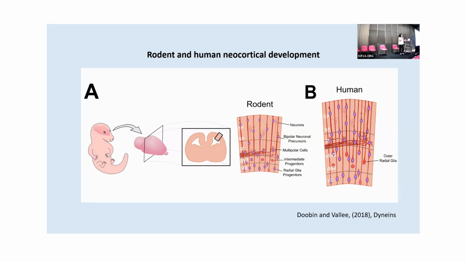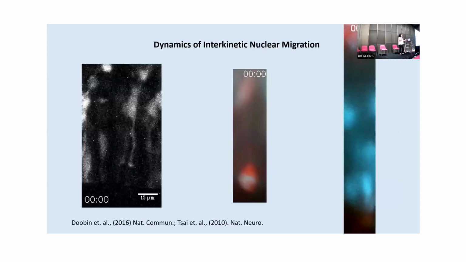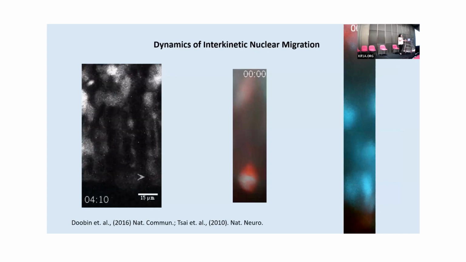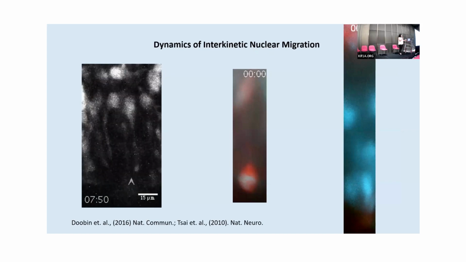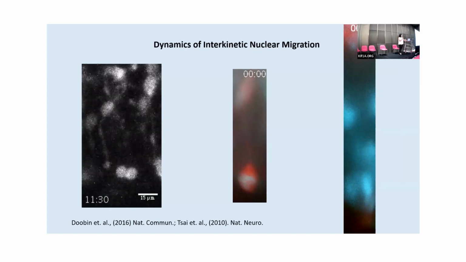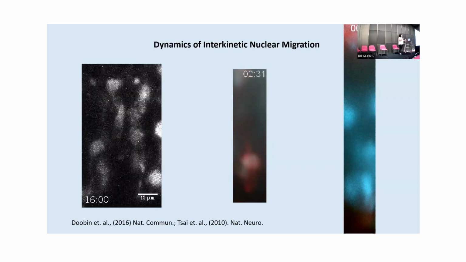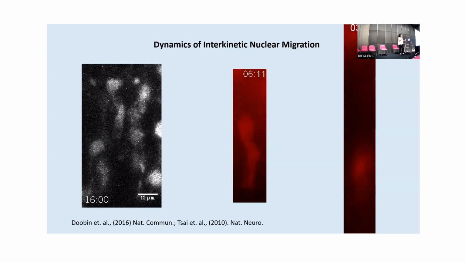progenitor cells. So if you look at these cells in the live brain tissue, you have to perform time-lapse movies for this. And you can see this cell going up, this cell going down, and you can see it more clearly in this movie here, where the cell is going up, the radial glial progenitor cell body is moving up, and here the cell body is moving down. So, cells are oscillating during development.